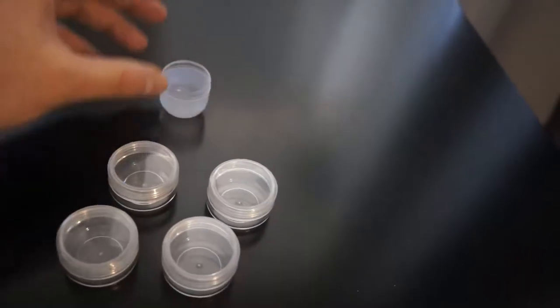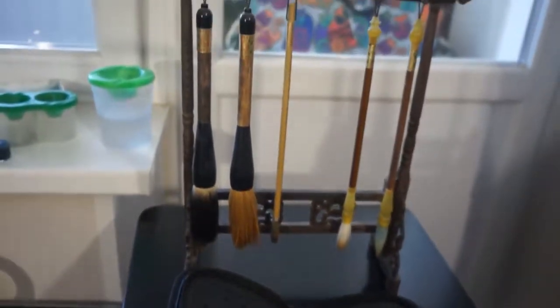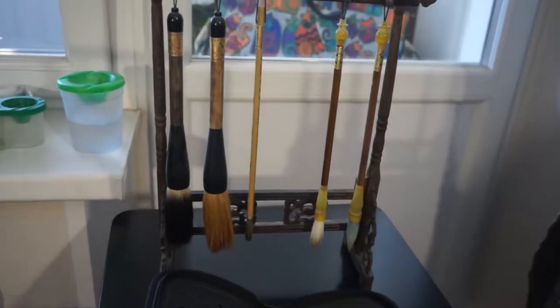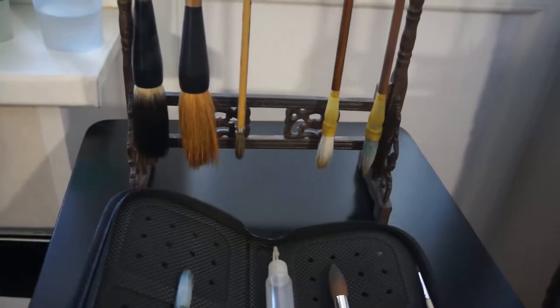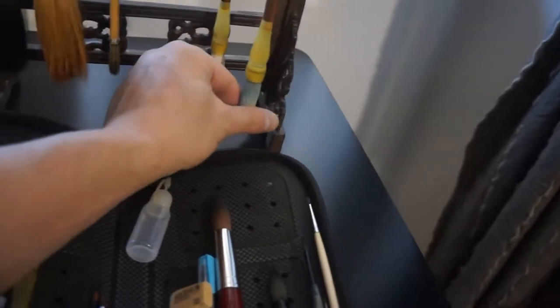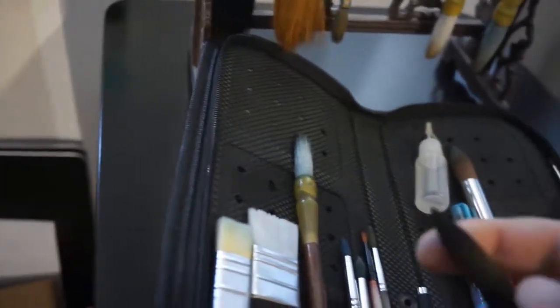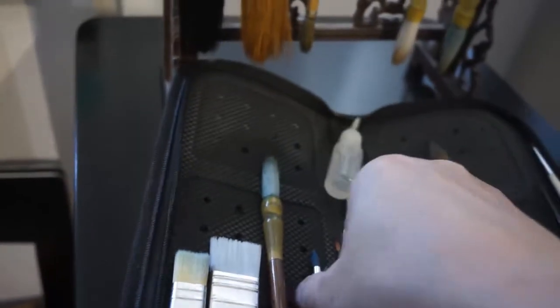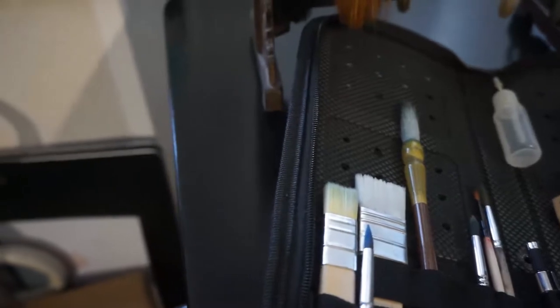Now about my brushes — I don't really use many Chinese brushes; they are too big for my artworks, even for a full sheet, and I use them quite rarely. I prefer to use synthetic brushes — 99% of my artworks use them — even cheap ones, like this brush from a supermarket for kids' paints. This is a key brush, as well as these two from a five-piece synthetic set.